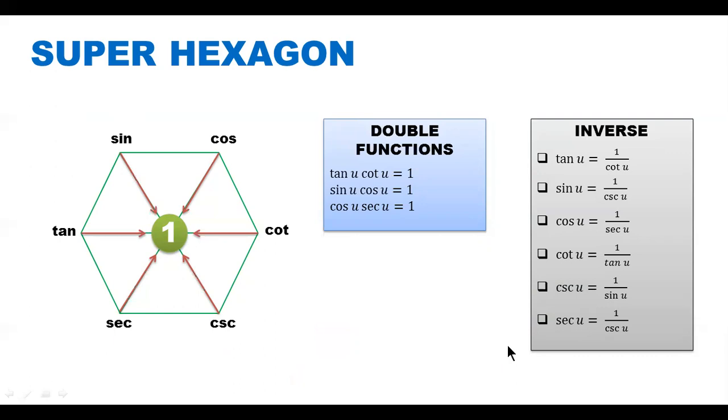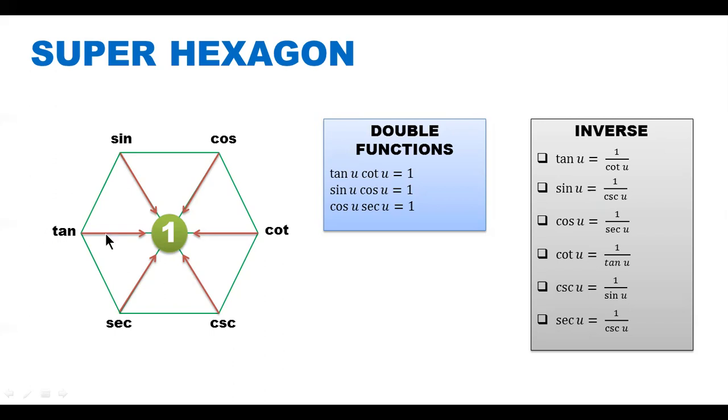Okay? So kung babasahin natin ang data galing sa superhex by following the arrow. Ano nga ba yung representation nitong arrow na to? So, meron niyang sinusunod na form yung arrow na yan na halimbawa, you have your tangent. So, simulan natin dito sa tangent. So, I have my tangent and it's pointing towards 1. And ano nga ba yung 1 na yan? So, meron kasi tayong 1 sa gitna ng hex kasi siya yung magre-represent ng identity. Commonly kasi pag sinabing identity sa math, ito ay represented by 1 or it is equal to 1.